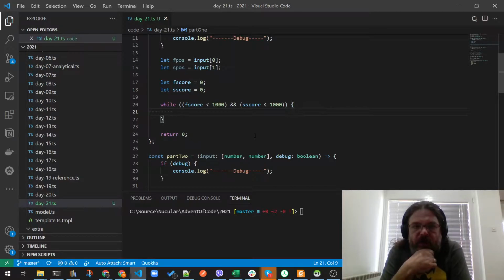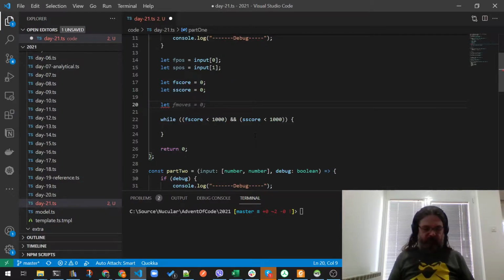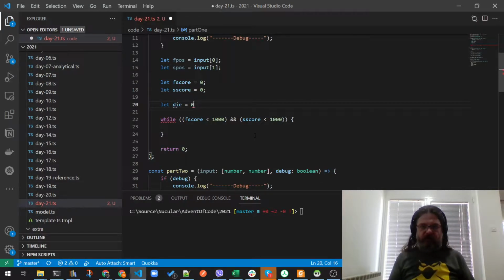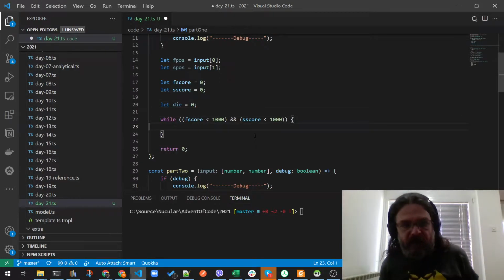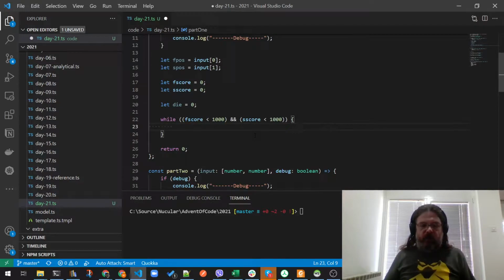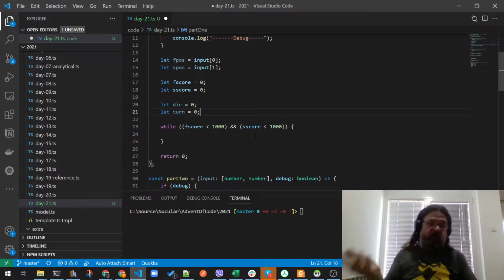So we will roll the die. The die is not rolled, so it's at position 0. So we're gonna roll the die, and whose turn it is? Yeah, we're gonna use a 0 and a 1 for the turn.